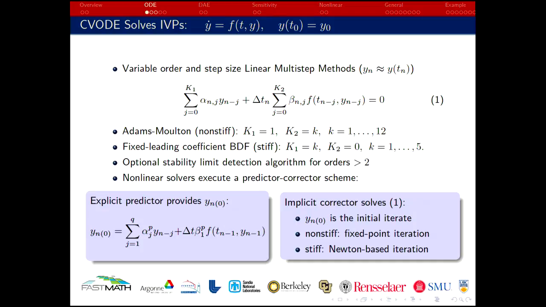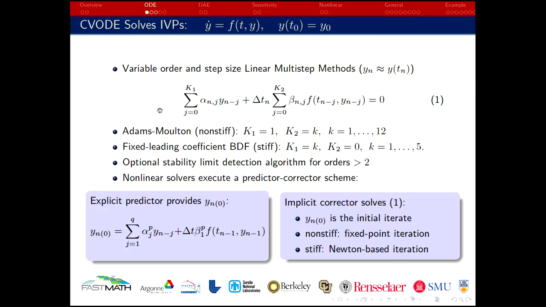For those of you who are not numerical analysts, what a linear multistep method tries to do is take this equation and approximate it using a linear combination of y at different time steps. So y_n is the current time step, y_{n-1} is the previous time step, etc. It uses some linear combination of those, and a linear combination of the right-hand side f evaluated at the current time and old times. Through these linear combinations to approximate this ODE system, we can try to approximate the overall solution to the continuous time equation using discrete time steps.